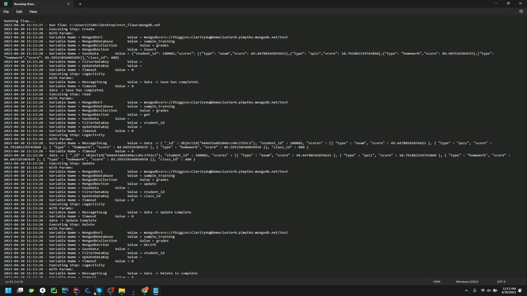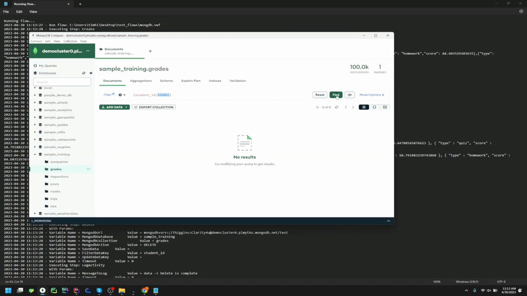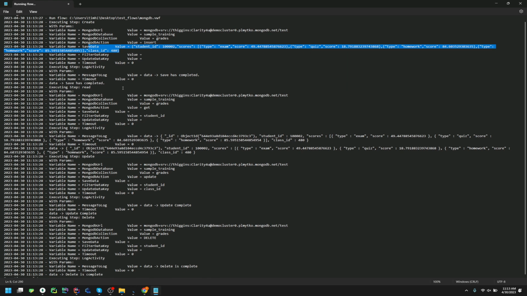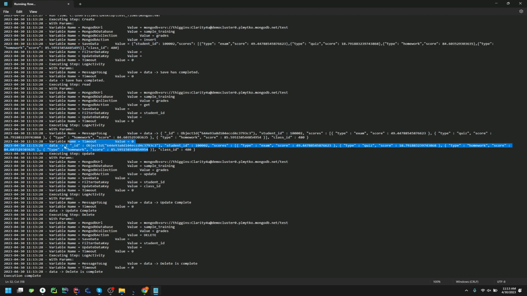Okay. Now if I go over here and refresh, it's not there because we ran the delete. Still not there, 102. But if I look here, here's our save data, okay, which turned out fine because our read data returned it. All right, we're looking for this. And then if I come down, our next one is going to be update. So our update worked. Now you could return the data on an update. That'd probably be something wise. Like you could call the update and the get together and return the data. That way you can see your update change. And then of course the last one is your delete, and the delete worked too.